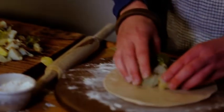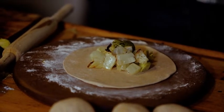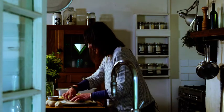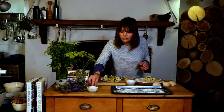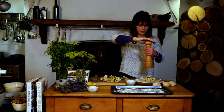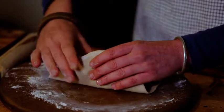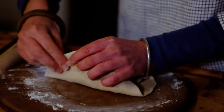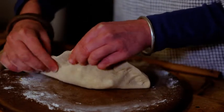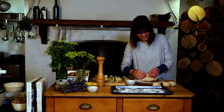So once you've rolled out your circle, and it's probably a couple of mil thick, I guess, then take a mix of veggies, pop them on there. I usually do just a little more salt and some pepper at this stage. And then pull the 2 sides up and push those together all the way down. I always think about a stegosaurus at this point. Can you see where I'm going with this?